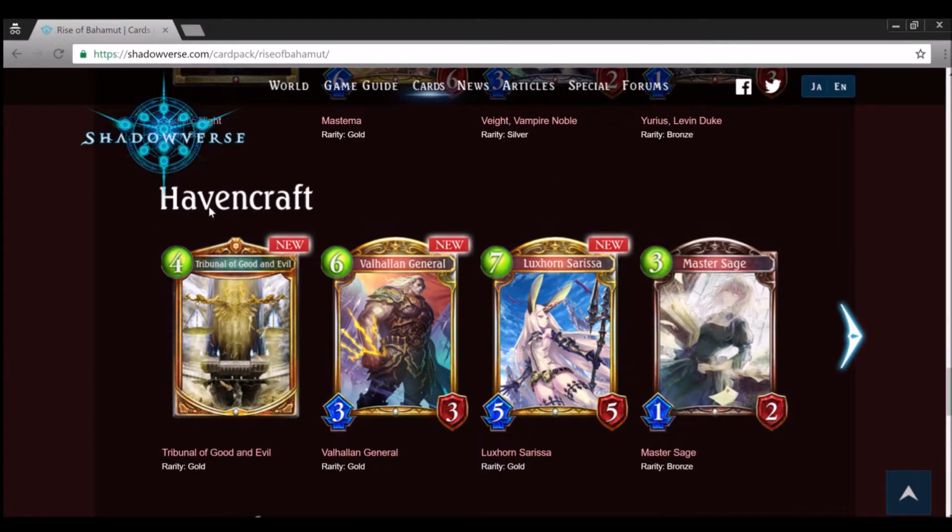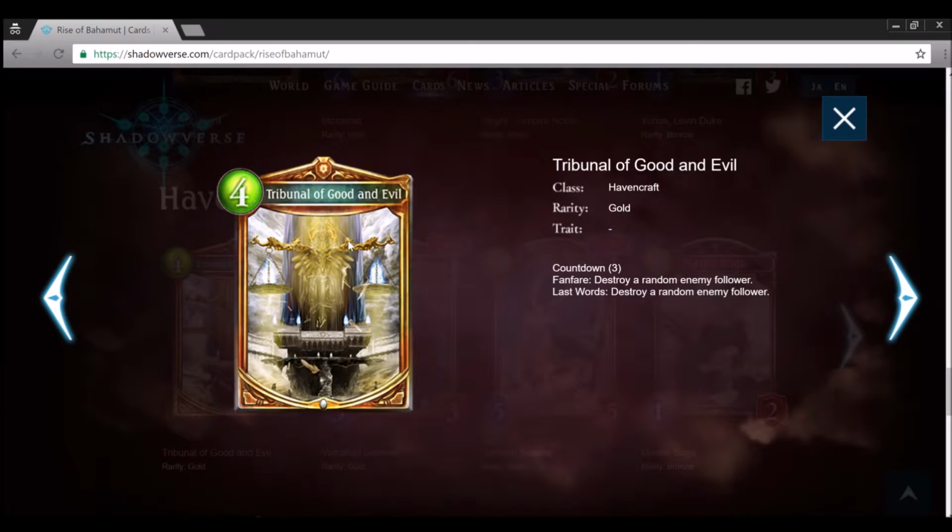Okay, so moving on to Havencraft. We have Tribunal of Good and Evil. It's an amulet for 4 play points. Countdown 3. Destroy an enemy. Wait, hold on. Countdown 3. Fanfare, destroy a random enemy follower. Last words, destroy a random enemy follower. And it's countdown 3.